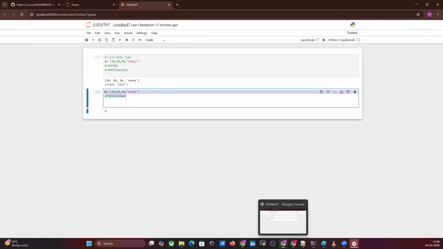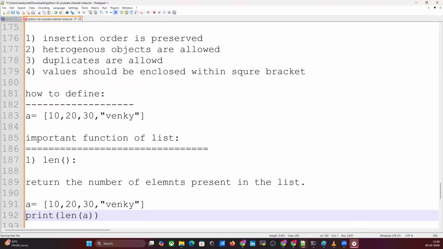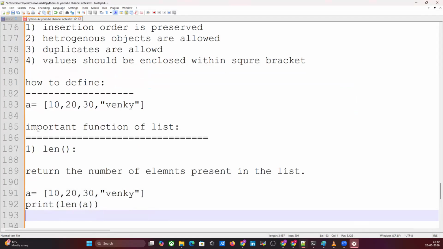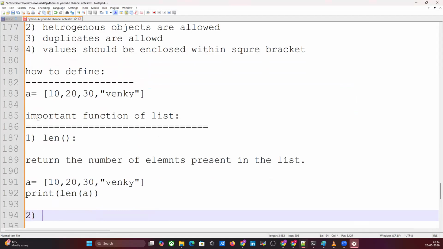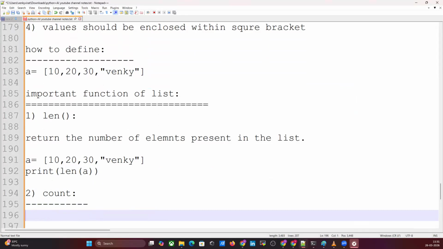And the next method is count. What is count? It returns the number of occurrences of the specified item in the list. For example, I will write a definition first.